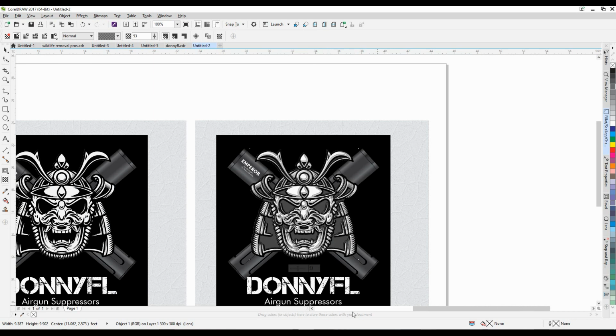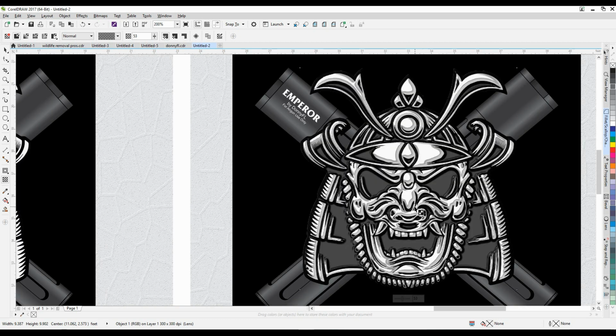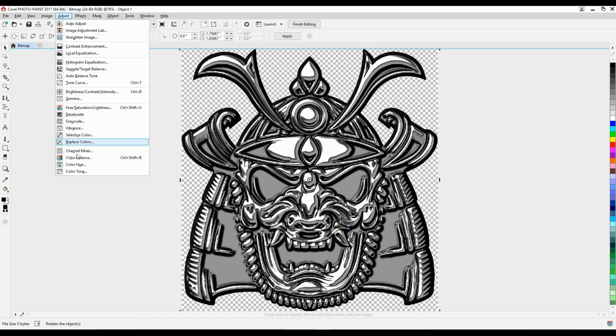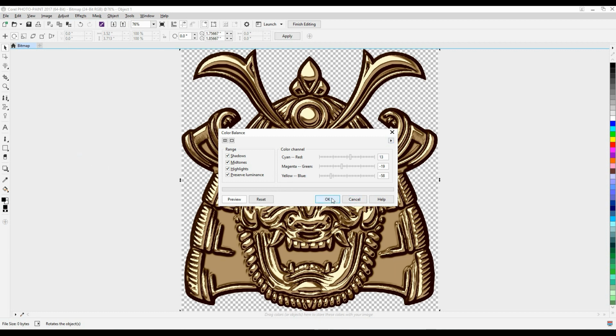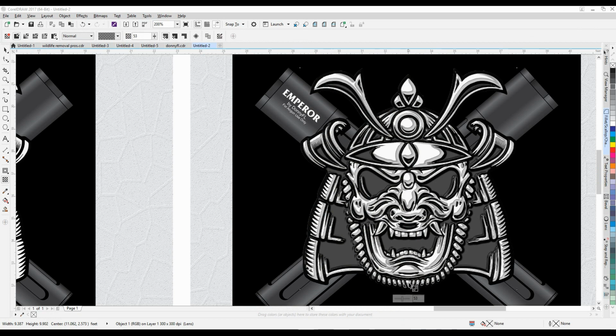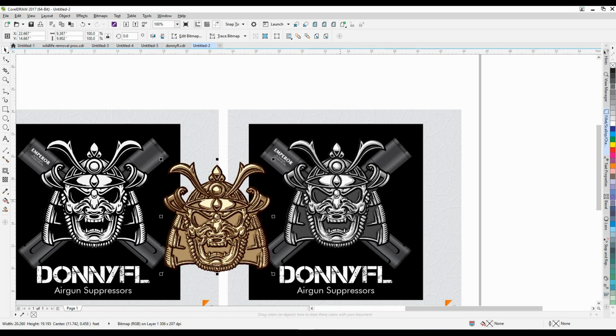See how it has more of a 3D look than the original face. It has a lot more punch to it as far as that goes, which I really like. And like I said, you can go back and make this into your gold. Copy that. I'll show you what that looks like and port it in.